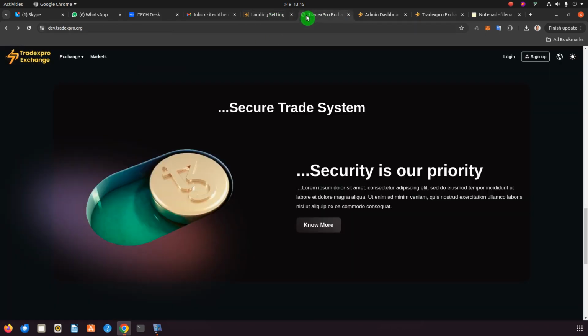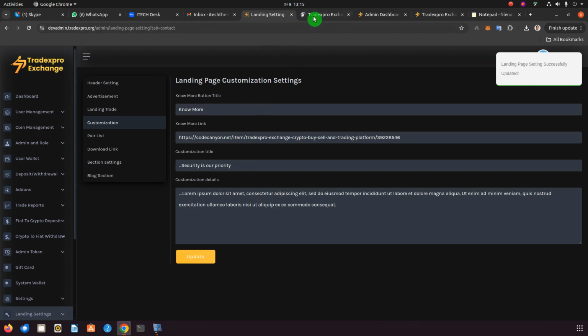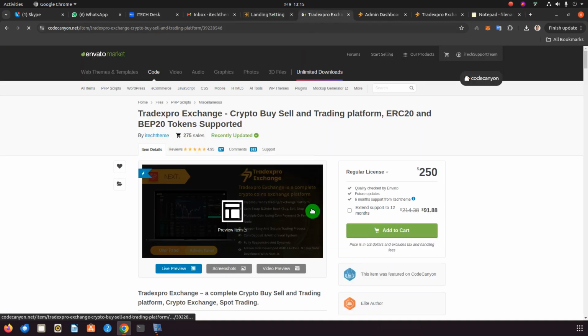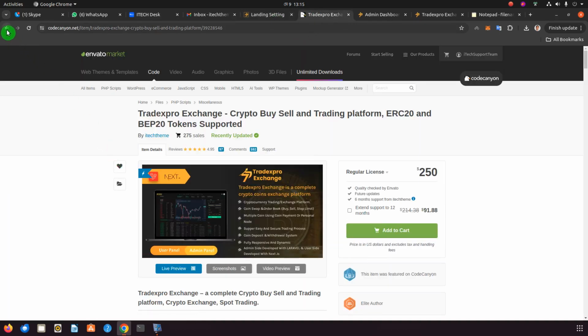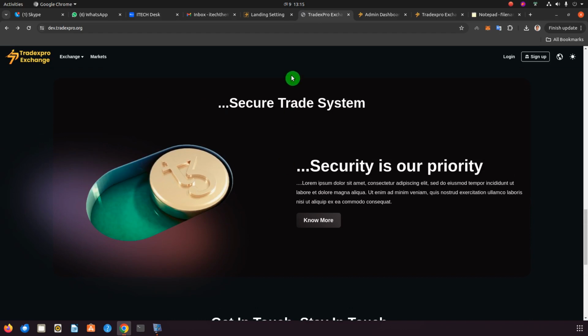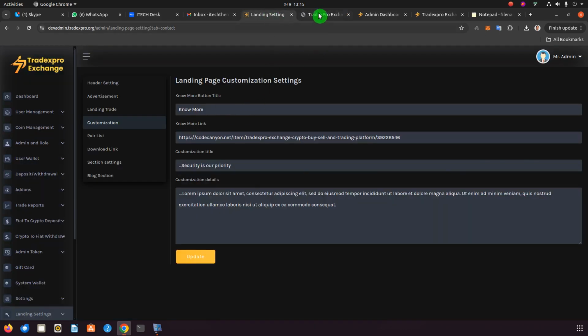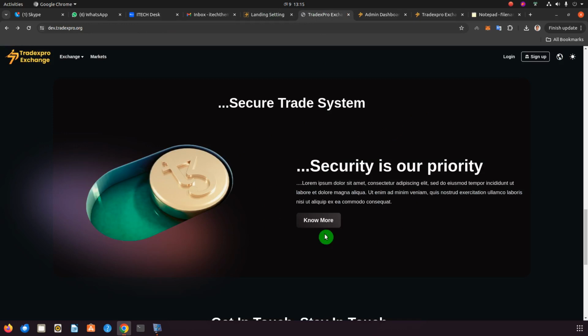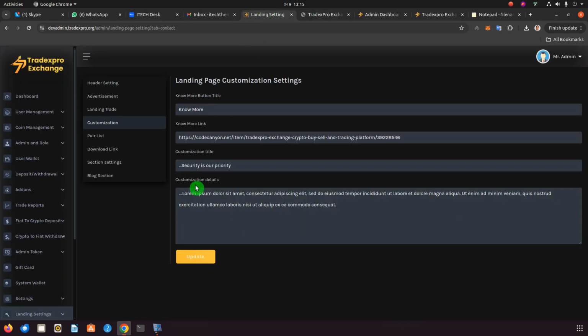And if I click the URL, it will take me to the URL that I placed here, and that URL is of course our TradexPro Exchange on Code Canyon. So we have set the section that we call customization. Okay, now let's go back.